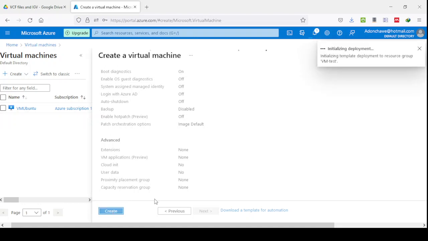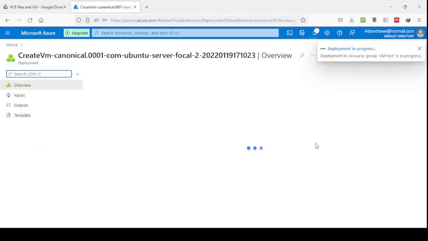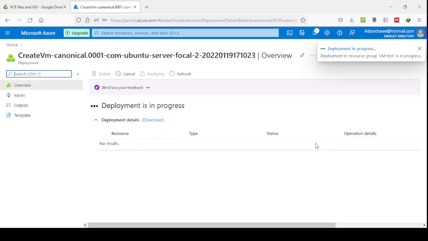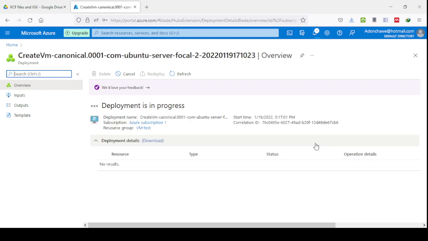Initializing and deploying. Yeah, this is what we wait for for it to be created. Okay, looks like we have a virtual machine being created for us. It's doing its magic. Let's wait for it. This is the beauty of technology. It's going to do everything in the background. Deploying.